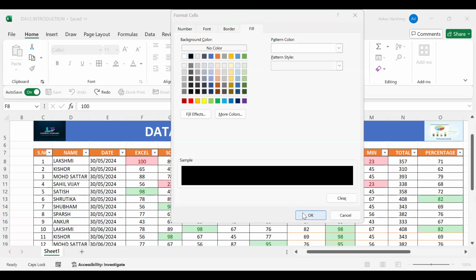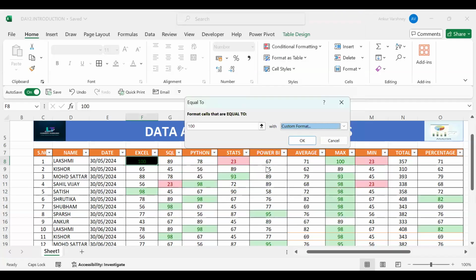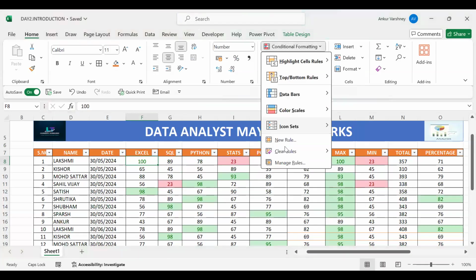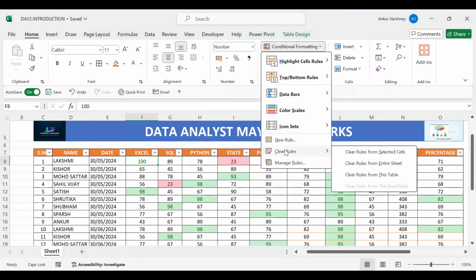Yes, I think we should clear all the previous conditions. Yeah, that is why it's not doing it. We did this yesterday also, right? It's not working when we are doing this. So we have to first delete the previous rule, the conditional formatting, for a particular cell.